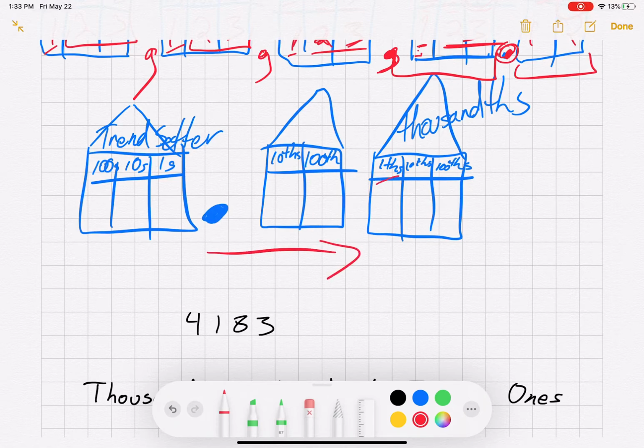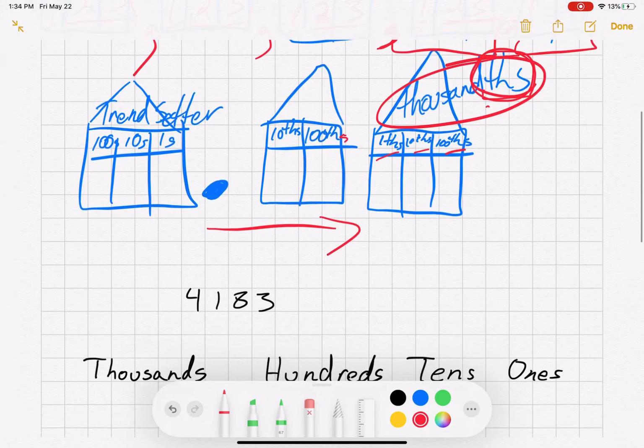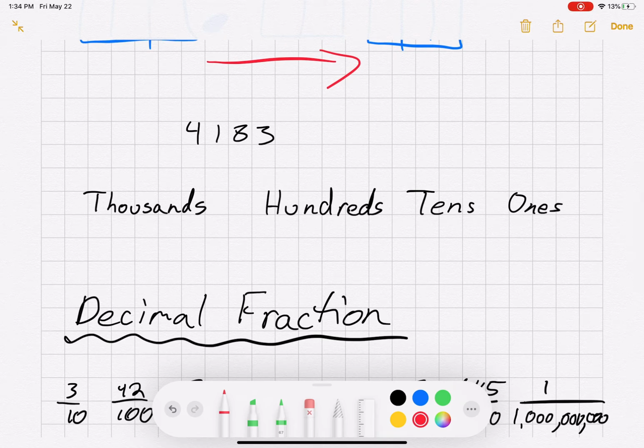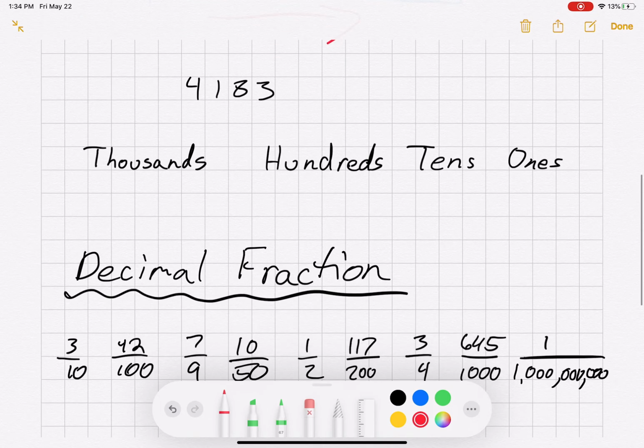Now looking here, we're going to predict how the houses will repeat. They'd be ones, tenths, hundredths, so they go back to that, and then they will go thousands, millions, trillions, and they'll just keep going. But notice the TH at the end, and you say th when you go that direction. Tongue between the teeth, it's actually very tricky.